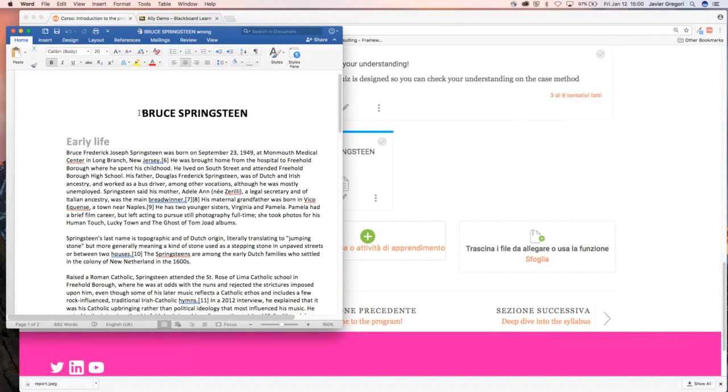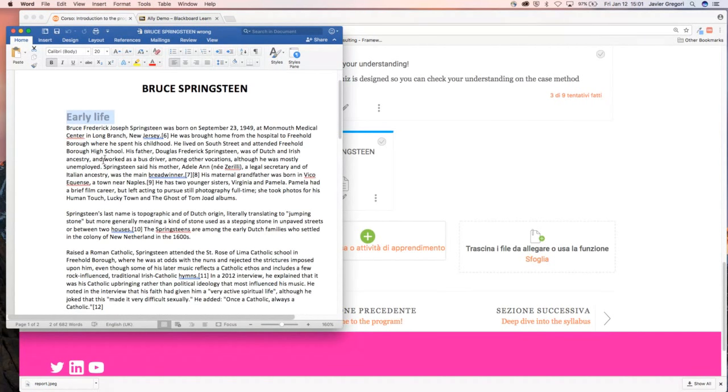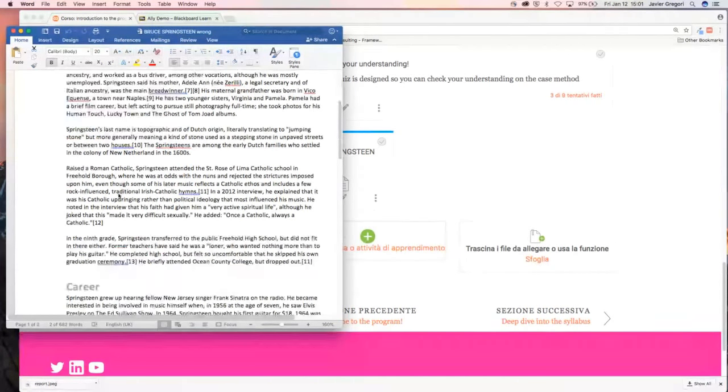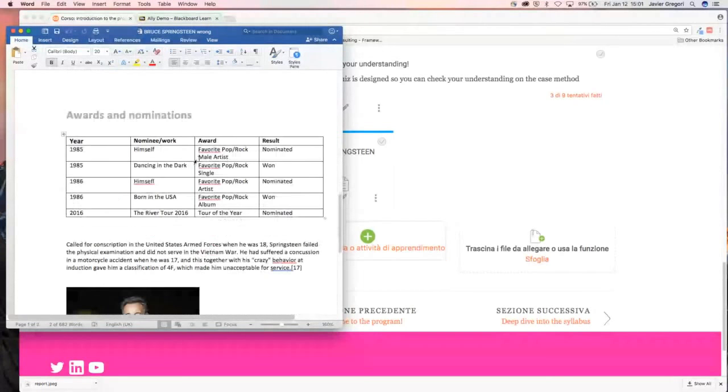For example, this is not a title, this is just a bigger letter with bold characters. Again, this is not a title, this is just a different color. Then we have the paragraphs. Then we have here a table.